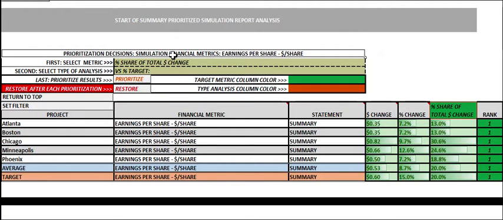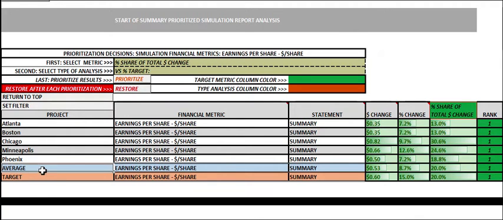The first table is the optimization table, as we can see, for the improvement in earnings per common share, extracted from the results of the investment cases for each of the projects. The details of all of the columns in this optimization table will be discussed in the video on automated optimization in the section dedicated to the competitive advantages of the Simulation Decision Support module. As we can see here, the table is initially sorted in alphabetical order, and the average and the target rows are at the bottom of the table.